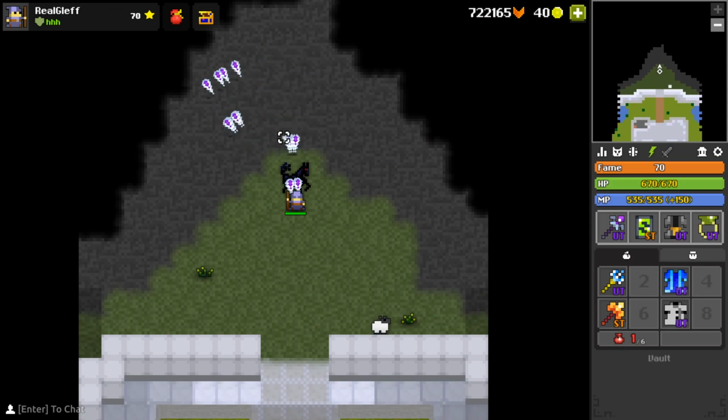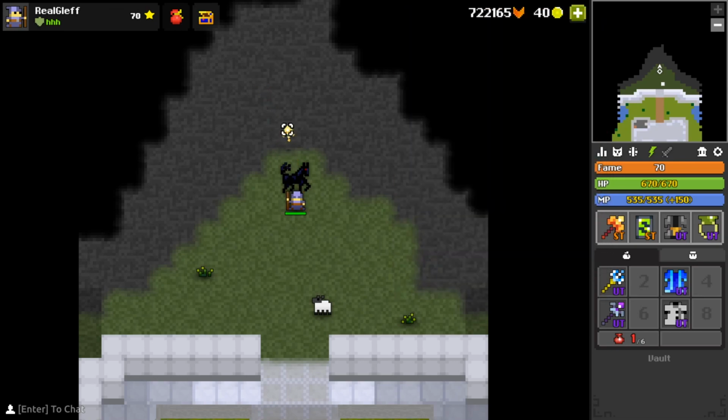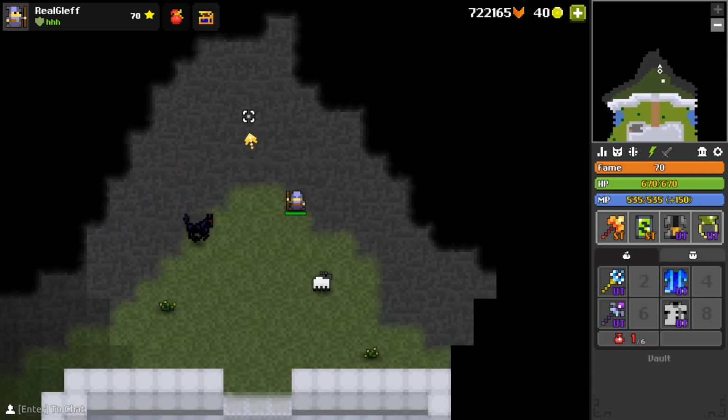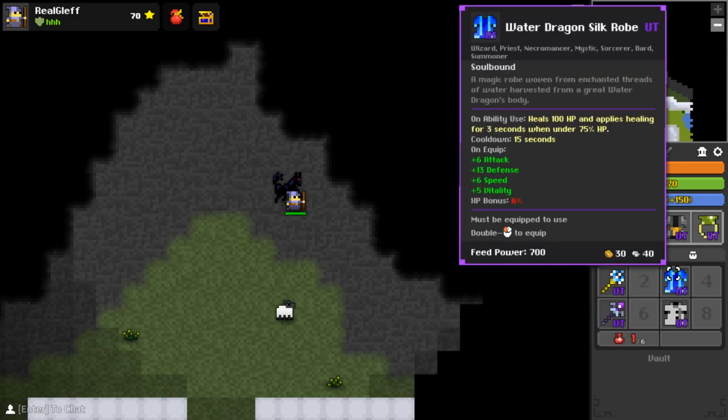The superior bullets have been made smaller now, so you can actually see a shot pattern. The Staff of the Eruption, I've never seen someone use this staff, but they've changed how the bullet travels. Before it was traveling left and right in a very weird pattern, and now I guess you can actually hit stuff with it. So that's a nice change for that.